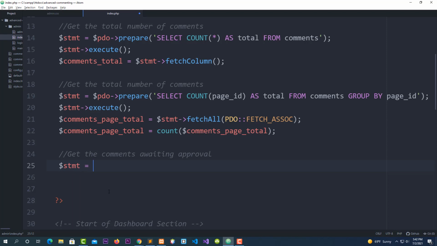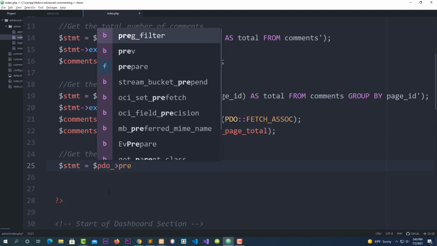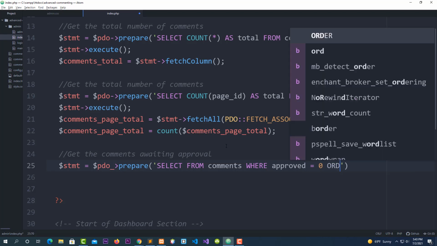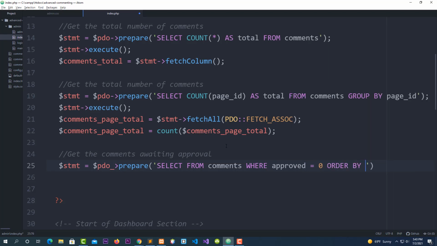I'm going to say statement equal $pdo prepared, single quote, and select from my table name comment where approved equals 0 and order by my submit date.